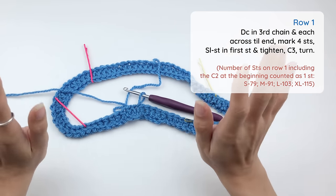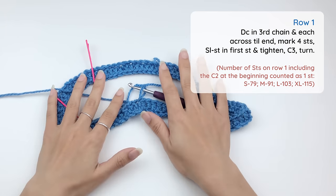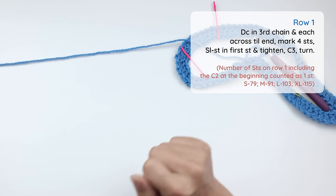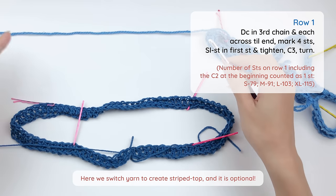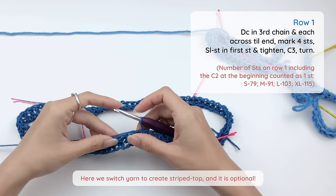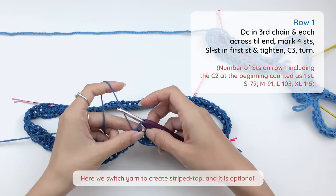If you don't wish to switch color, we'll be back to this project in just a minute, alright? So this is the project that I would go for stripe pattern. You can see I just slip stitch to join the round.